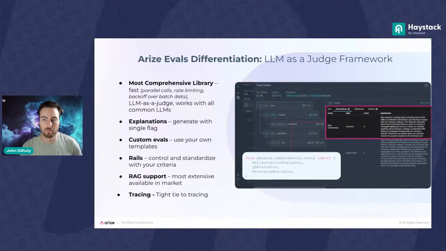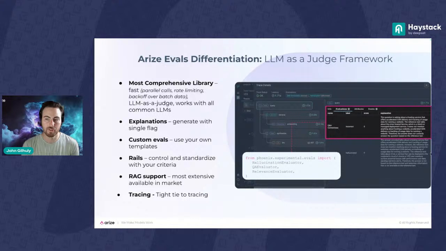And one of the nice things too is that we also have some infrastructure in place to help generate what you see here, this explanation on the side over here, where it'll actually say not just what the label is, is this correct or incorrect, is this hallucinated or not hallucinated, but also why did you choose that particular label? And so that makes it very helpful if you're trying to read through, okay, why was this one hallucinated, as opposed to having to go through and look at the context that was retrieved and the response and do a little bit of a where's Waldo of where's the hallucination. The explanation field here will help you with that a lot, and that becomes very useful going forward.